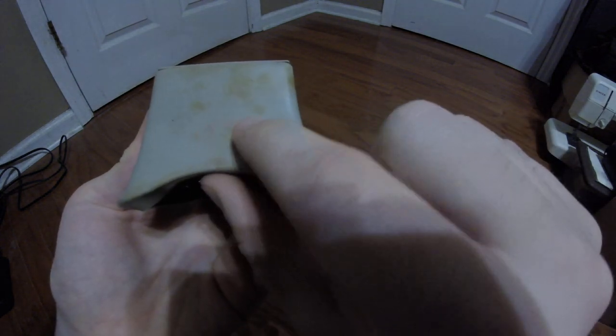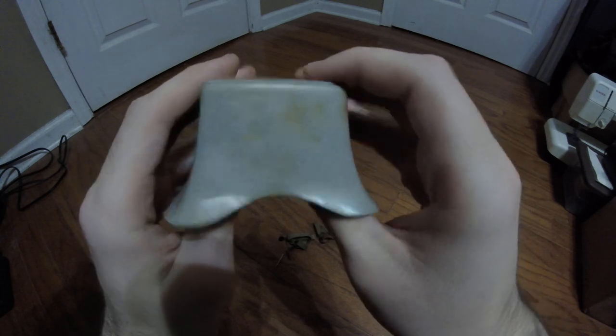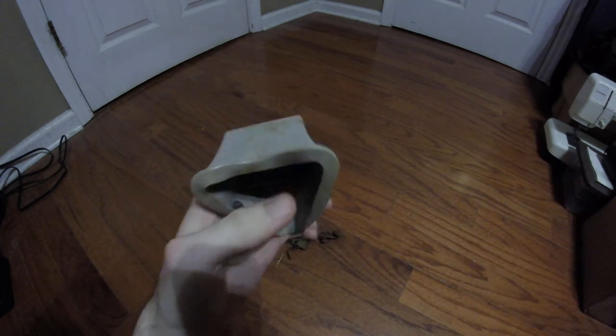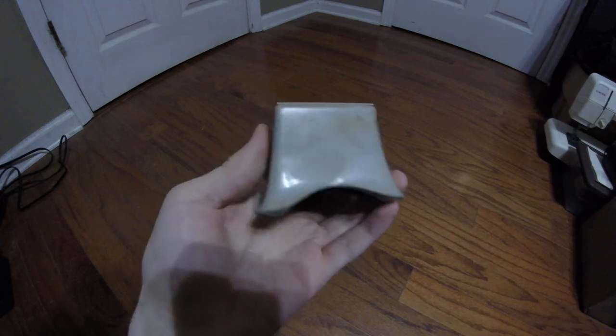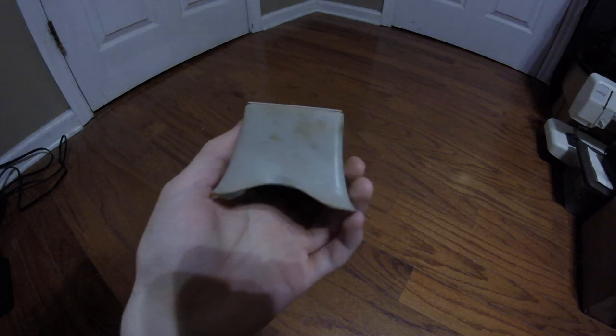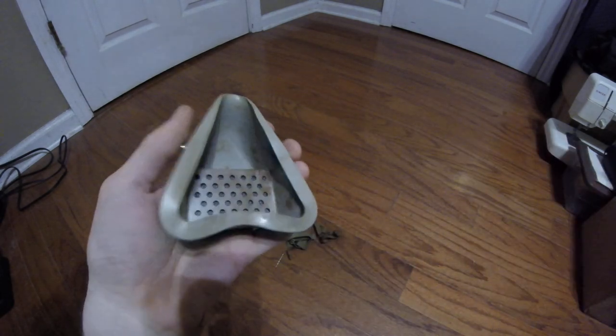On the bottom you can see the Gentex logo, Carbondale Pennsylvania USA, part number WW10. There are remnants of an attempted restoration to remove discoloration, which is why I always say never attempt my restoration methods yourself — because in this case, since the face piece is made out of silicone, acetone was somewhat damaging to it, and I luckily stopped myself before the smearing got significant enough to cause real damage.